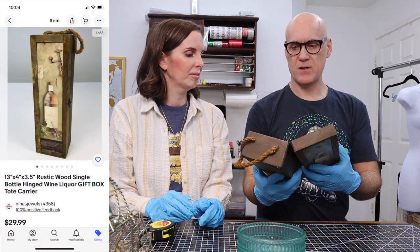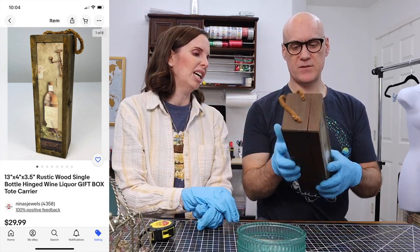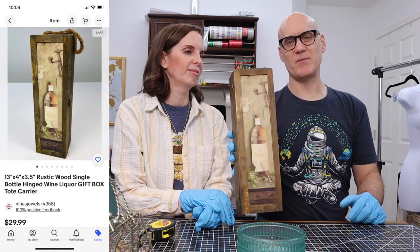A wine gift box. Wood. It's decorative, like you can hang it on the wall, though. Yeah. And I don't see any damage. It might be worth a little bit.